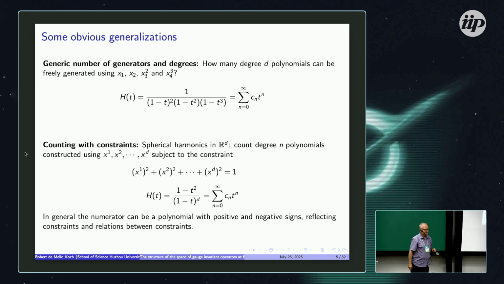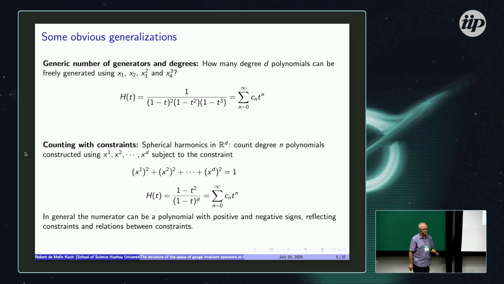1 will be counted. That's the spherical harmonic of angular momentum 0. But the sum of the squares is also angular momentum 0. So I shouldn't count it again. Both of these count as the angular momentum 0 spherical harmonic. So I should actually impose this condition so that I'm not overcounting.